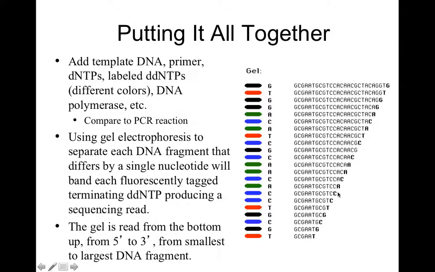If each of the dideoxynucleotides is labeled with a fluorescent probe of a different color, then we can determine which dideoxynucleotide terminator corresponds to each of the DNA fragment lengths. And from this we can read the DNA sequence. For example, if the A dideoxynucleotide is green, and G is black, C is blue, and T is red, then we can read the sequence from 5' to 3'. In this example, it is T, G, C, G, T, C, C, A, C, and so on.